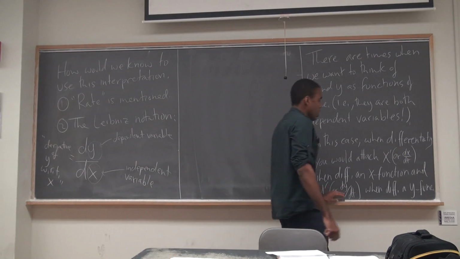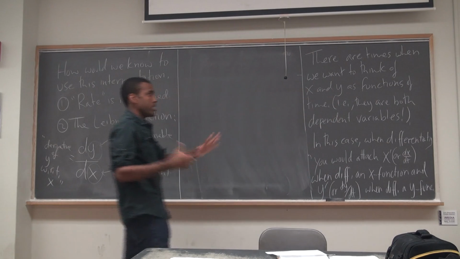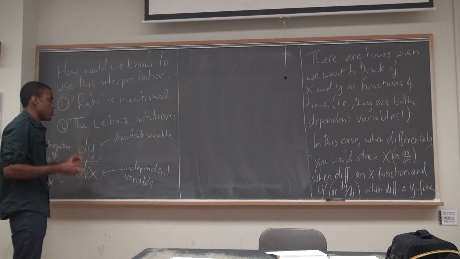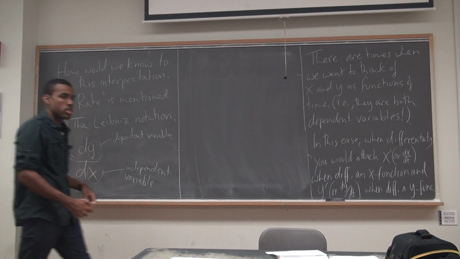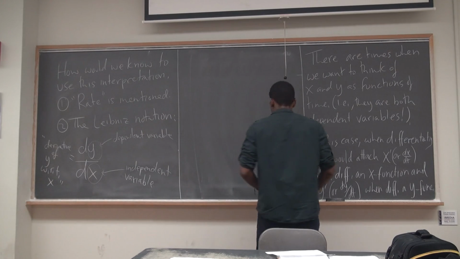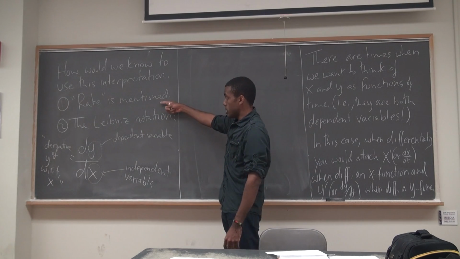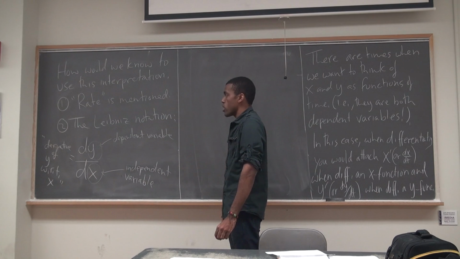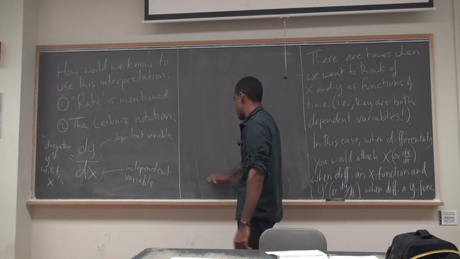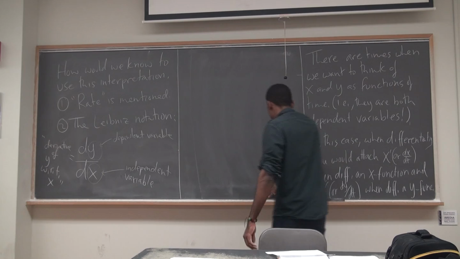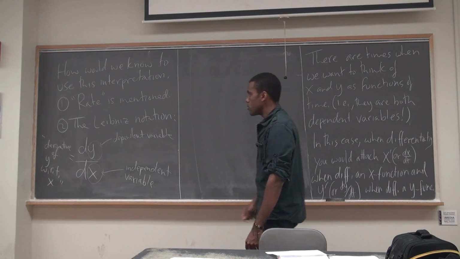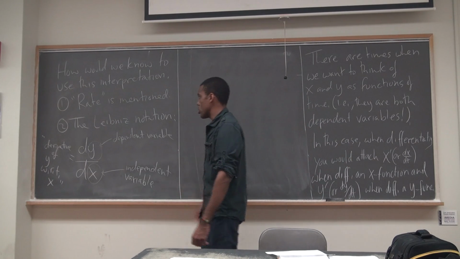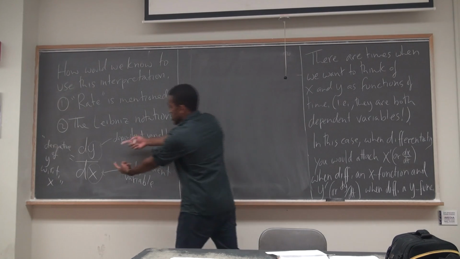Okay. So don't get attached to these variables, that x has to mean input and y has to mean output. We can change the interpretation anytime we would like. And one important way we want to change an interpretation is if we're talking about rates, how fast things change with respect to time. That's one of the most widely applicable scenarios for calculus. You want to know how things change over time, and this notation will tell you.